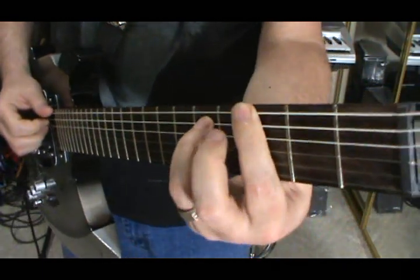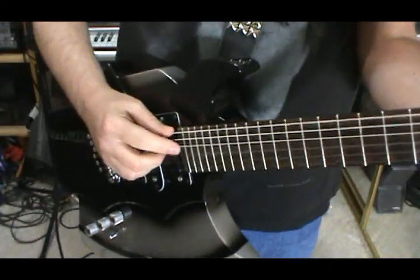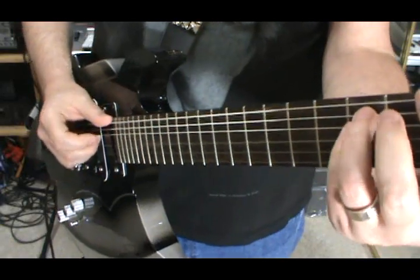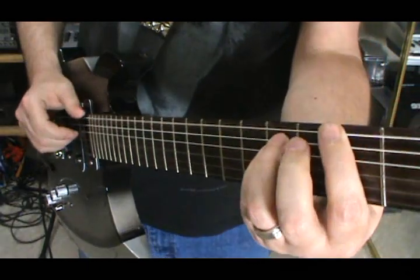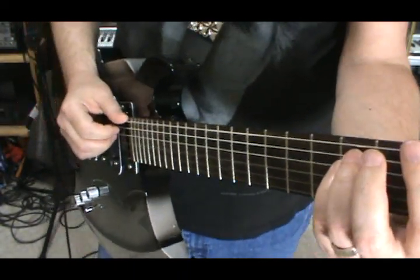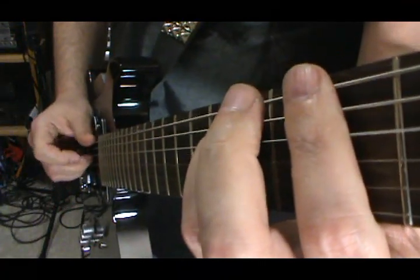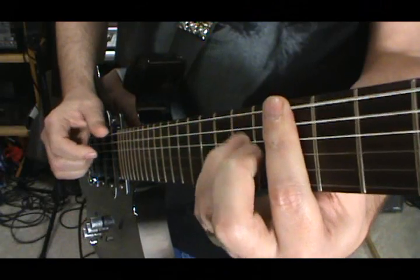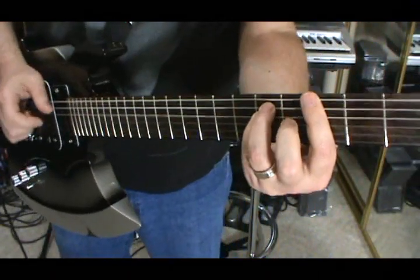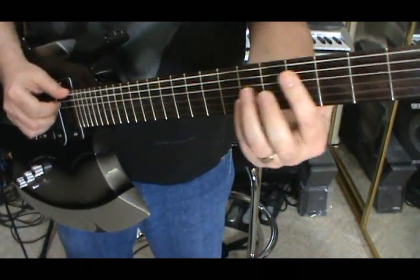So that's just taking the other strings, muting them by not fully pressing down on the frets. Okay, but we're going to use all three fingers. Okay? After the pull off, then ghost note, then ghost note on your A string and your E string. Check it out. Play once you're back in C. Okay, that's just really cool sounding.